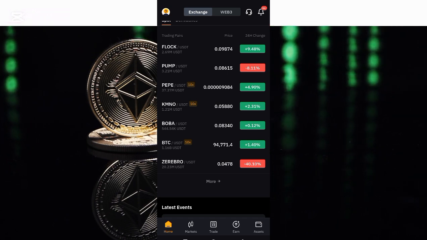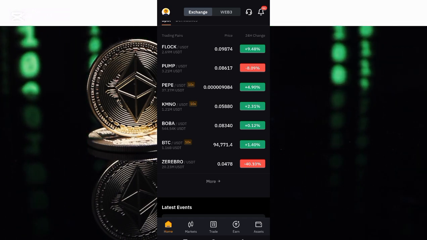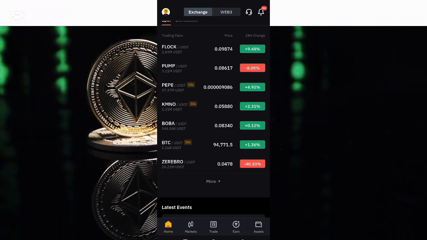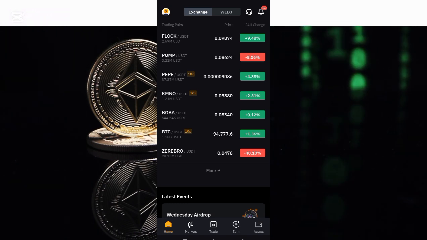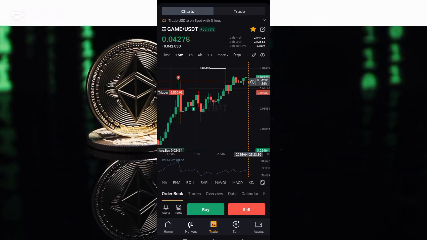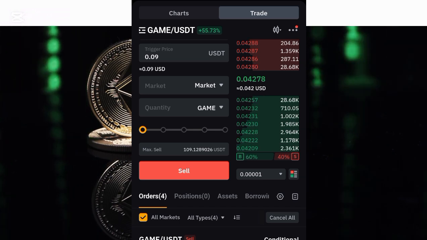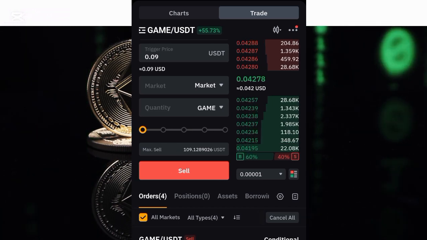So I believe that you already know how to get some USDT into your wallet here, and apart from that, I also believe that you already know how to trade here. So once you come to this trade section here, for example, I call a coin like this game that you're seeing here. I call this particular game, I send a screenshot and you see it.